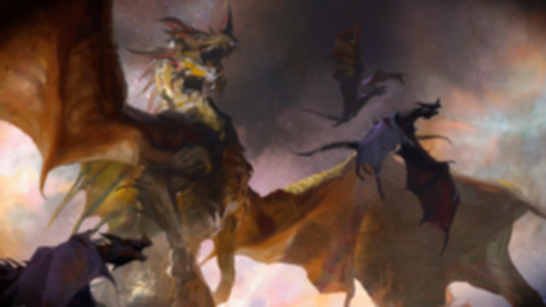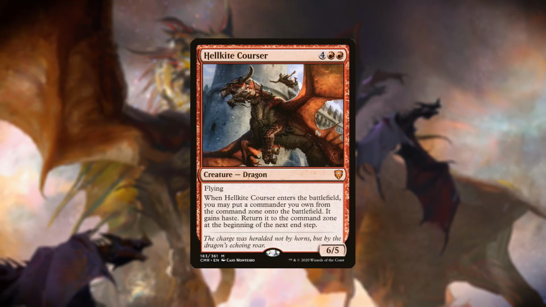We have some cards that greatly support him. 9 mana is a lot of mana, but Hellkite Courier lets us cheat it for just a single turn. When Hellkite Courier enters the battlefield, we may take our Ur-Dragon from the command zone and put him onto the battlefield with haste. He will go back to the command zone at the end of turn, but the surprise from our opponents of having the Ur-Dragon swing sooner than they expected is great.